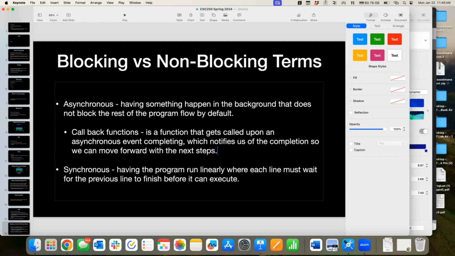So we do have a way of almost getting push notifications like you do on your phones, where the app itself notifies you when some event has occurred, rather than you having to sit there and wait for it. Join says we're only interested in one event, and that is that thread's death, and we're just going to sit here until it dies. So there's a built-in callback with join. But we can actually create functions, the official term is a closure, which function as callback functions.